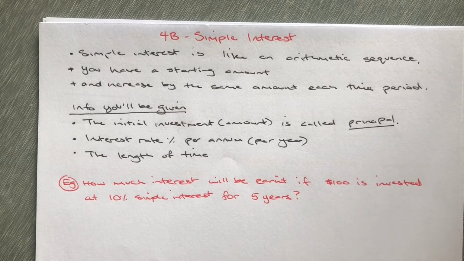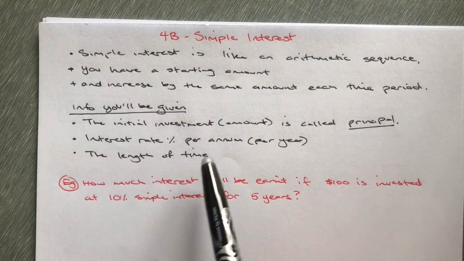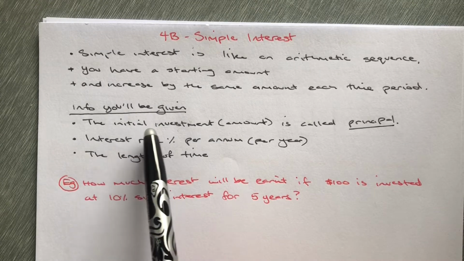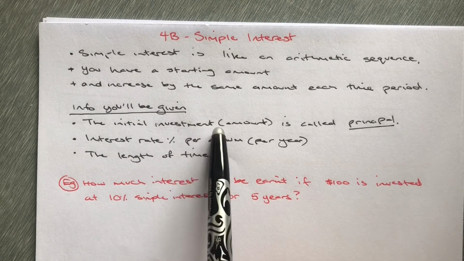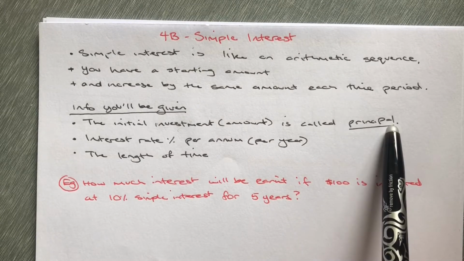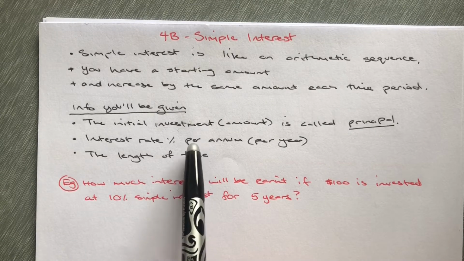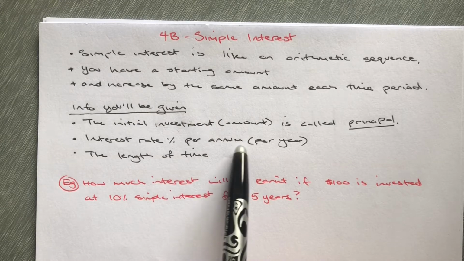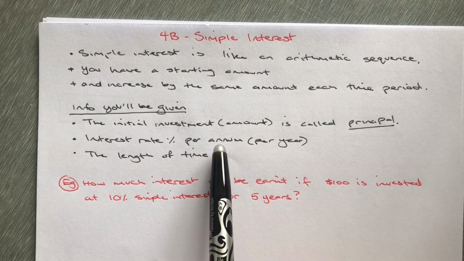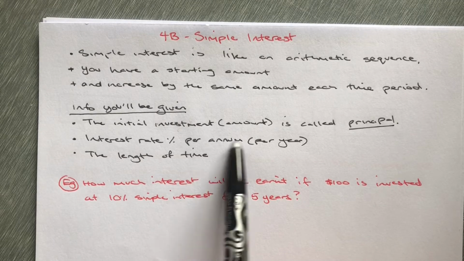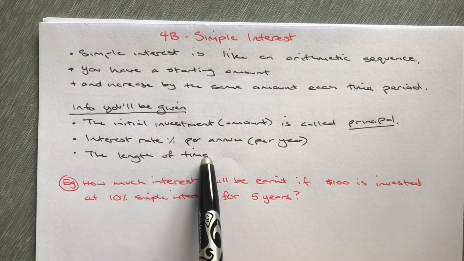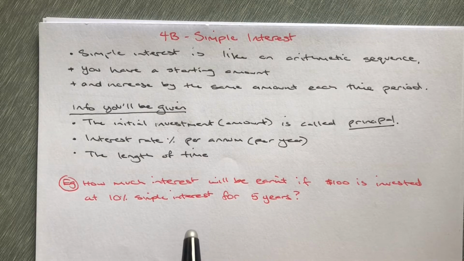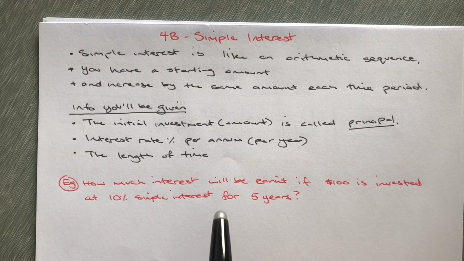Okay, so that's some of the info that you're going to be given, which again we have in dot points here. You'll be told the initial amount that's put into an account. It might be called investment, it might be called principal as well. You'll be given an interest rate, and it uses the term per annum, which means per year. You might remember the word annual, which means per year. It sounds like annum. And it'll give you a length of time as well. So what we're going to do here is use that information to work out how much money we're going to have over a certain amount of time.